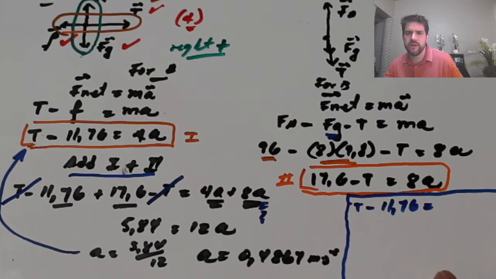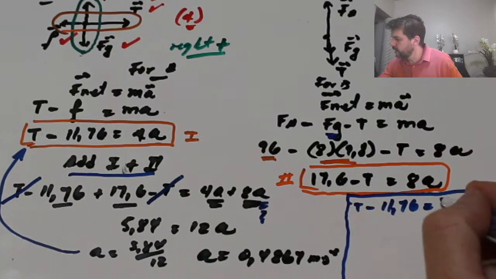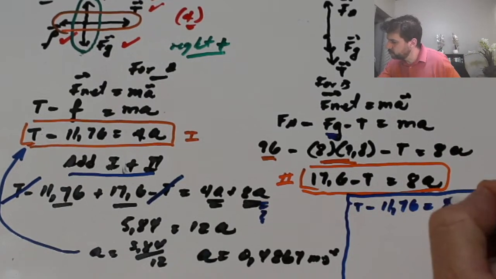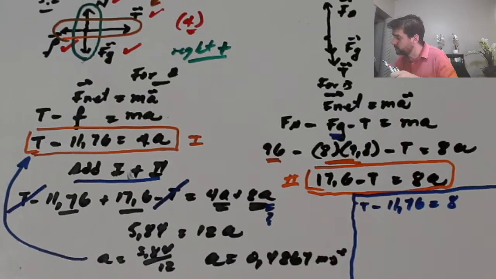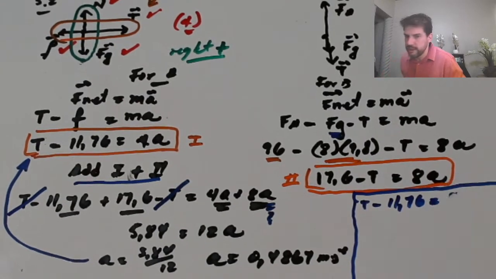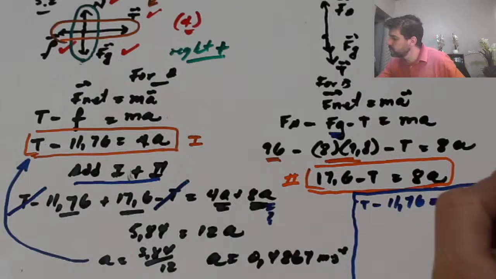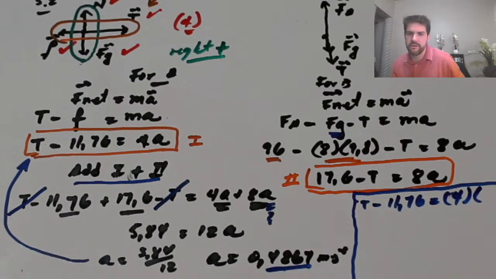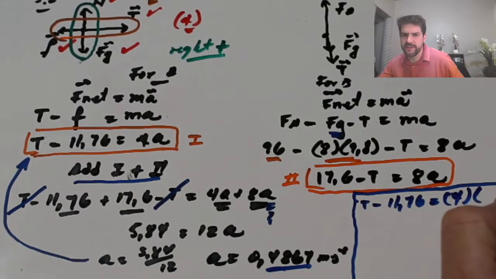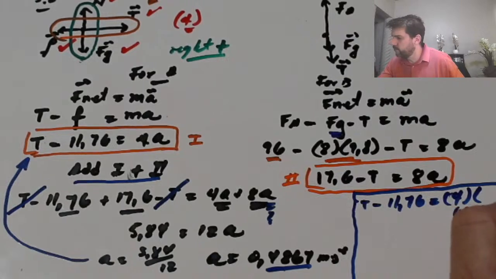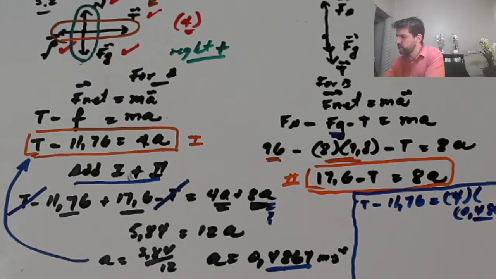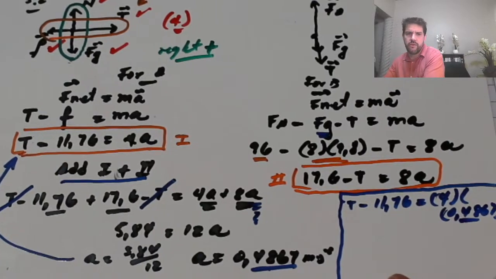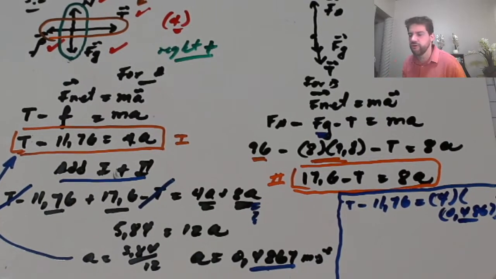Let me move it a little bit here. There we go, trying to get more space. Is equal to, now there is 4, no 8, writing the one that is right below. It's 4. And the acceleration is going to be what we got here. I'm going to write at the bottom because it's not fitting here. It's 0,4867. All right. It's at the bottom, guys. It's the same acceleration. I'm just trying to show you all the space.